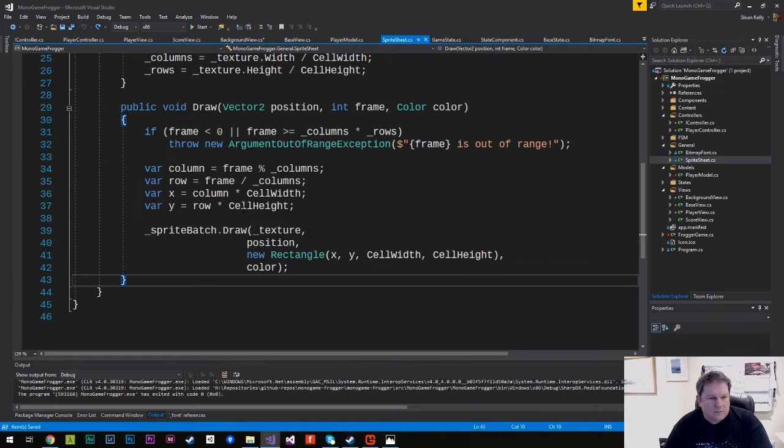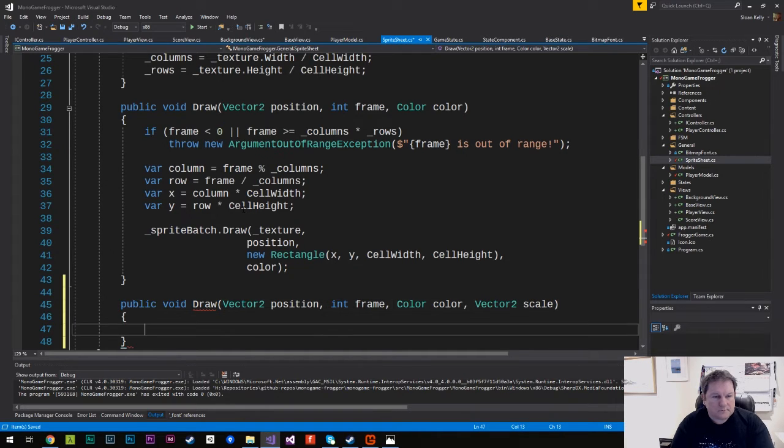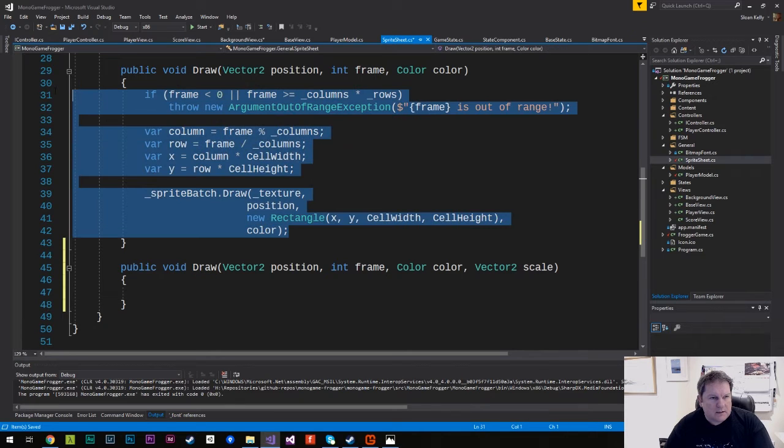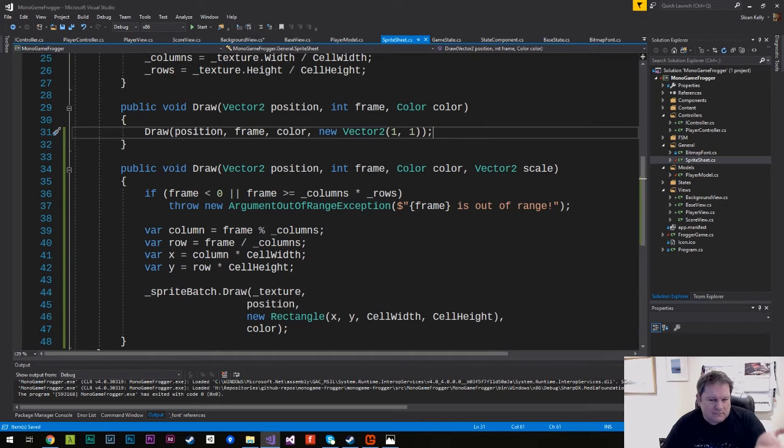Okay, let's do public void draw vector 2, position, int frame, color, color, vector 2, scale. And then we'll take this out here, paste that in there, and then we'll do draw, position, frame, color, new vector 2, 1, 1. So we're scaling by 1, which is the scale.